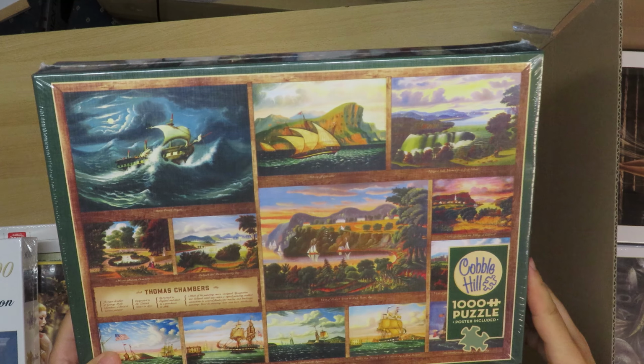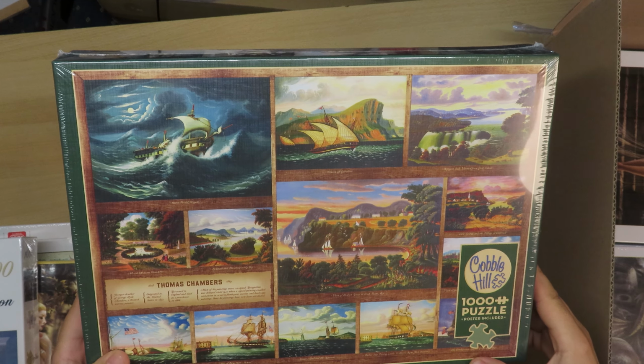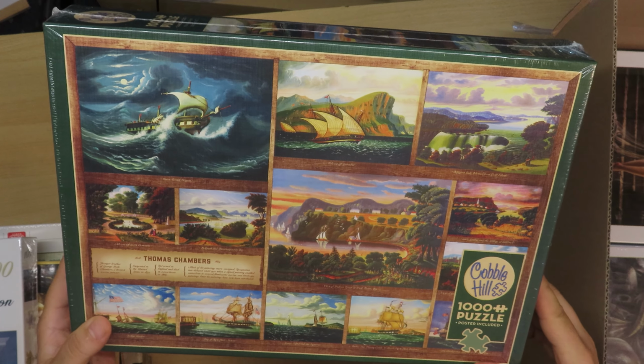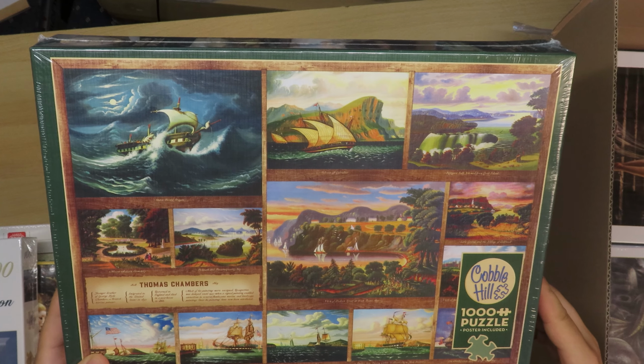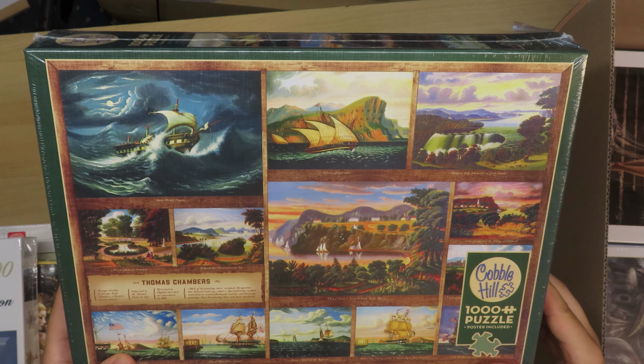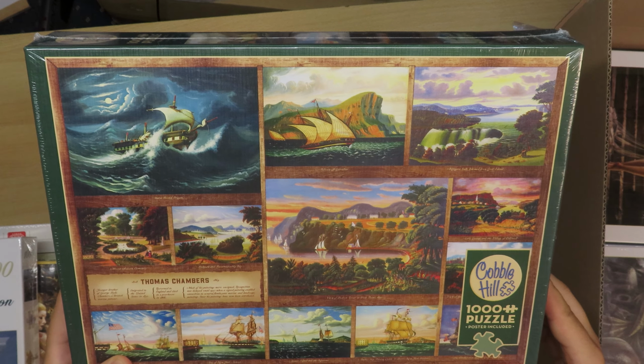And we have the Cobble Hill one. Cobble Hill are from the USA. I do believe they are one of the best brands, at least to me, which I can actually get in good hands on from the USA. This is a collection of images, and I really liked this collection of ships.